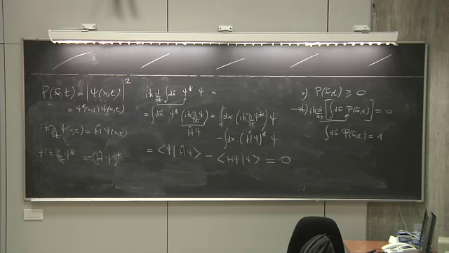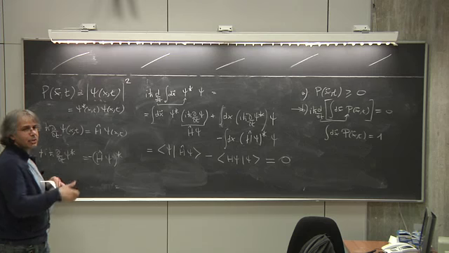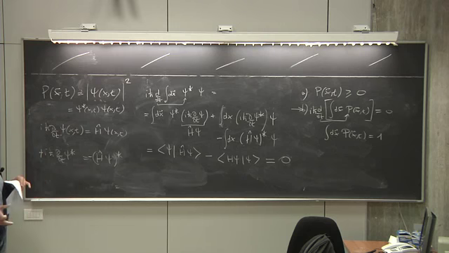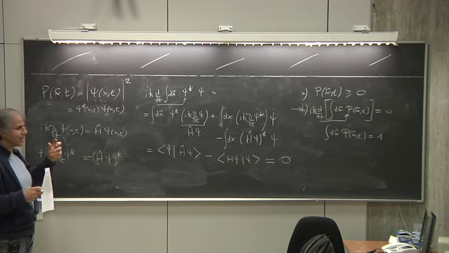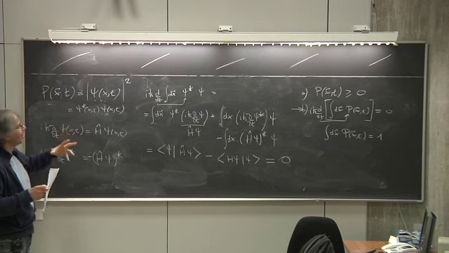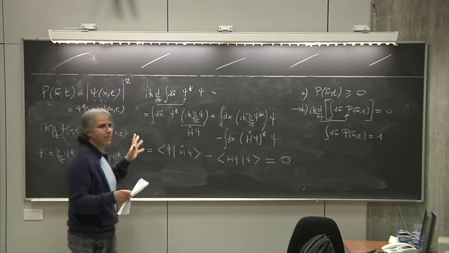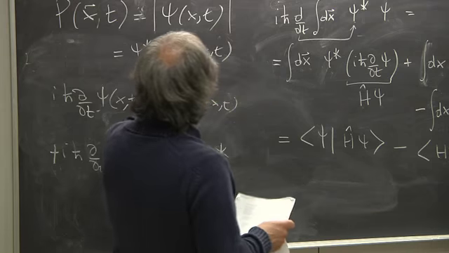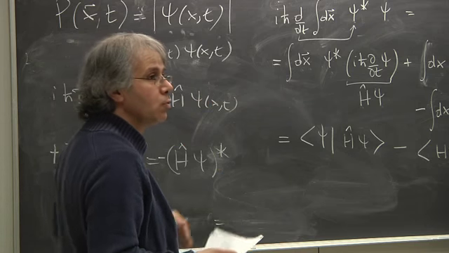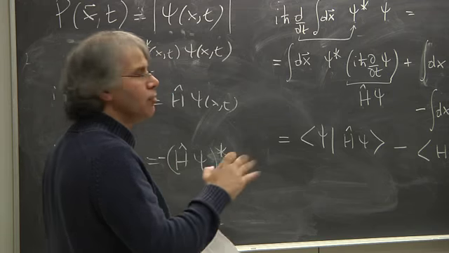Okay? I hope you appreciate how, having digested a little bit of machinery and Hermitian operators and things, you can prove things in a pretty easy way. And you also realize how important it is that P is psi modulo square. You see, this is at the basis of the length of the vectors, the definitions of all these scalar products. Without that, this wouldn't work, okay? The psi itself, that wouldn't work. Psi to the fourth wouldn't work, okay? Anything that you can imagine that is real and positive, it wouldn't work, okay?